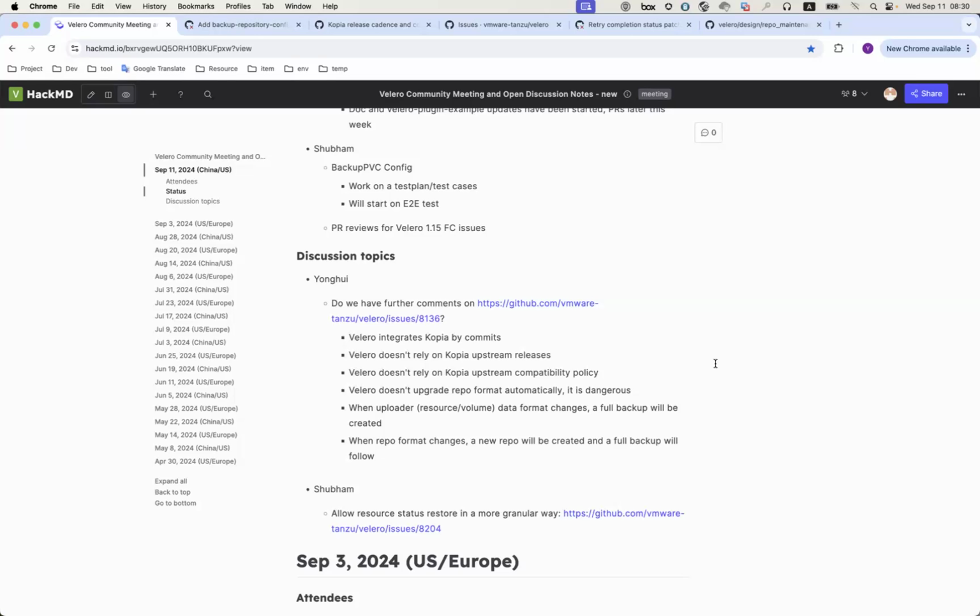In terms of how we deliver that CLI to users, there are many ways. I think the Kopia CLI by itself makes more sense. If you try to integrate it into the Velero CLI, then you have to deal with one-to-one correspondence of options, and you get a bunch of mess there. I don't think there's any value there. Right.